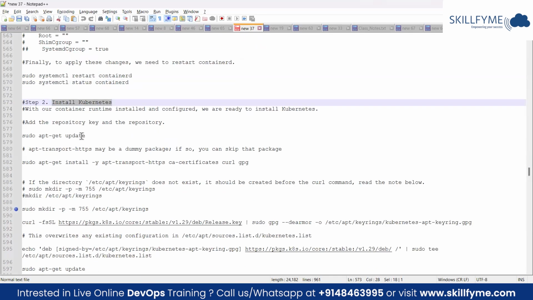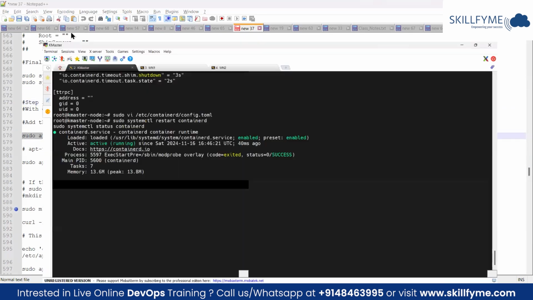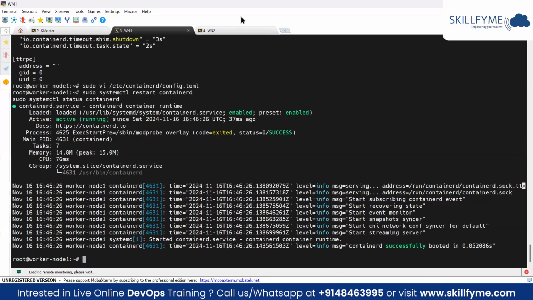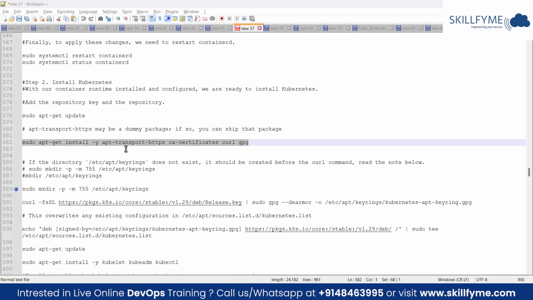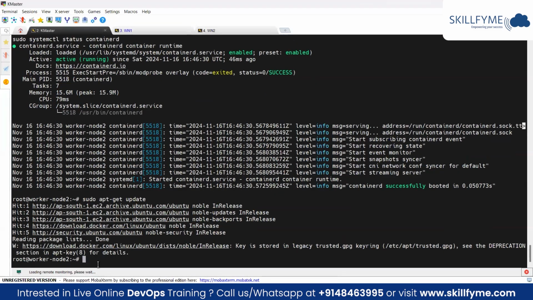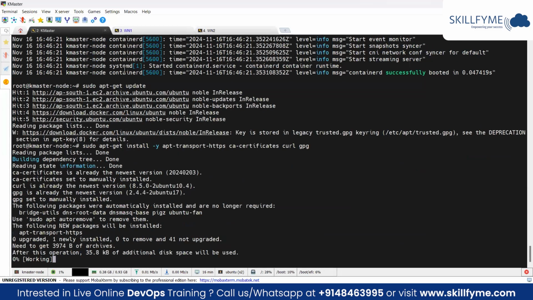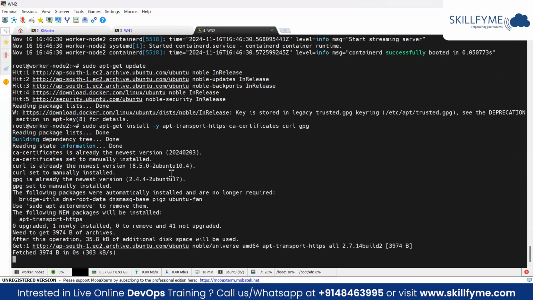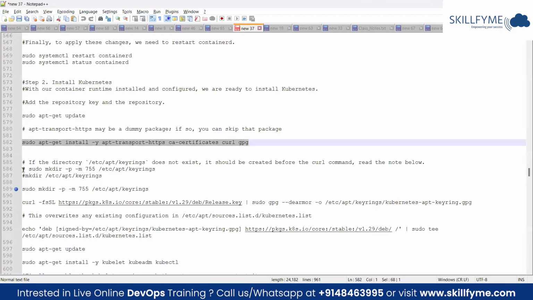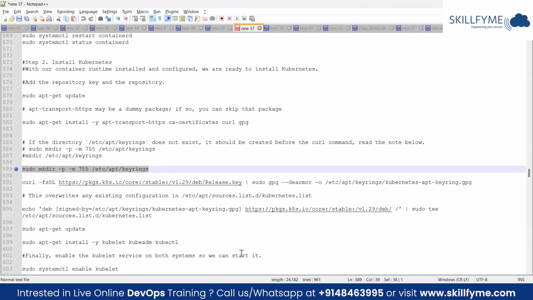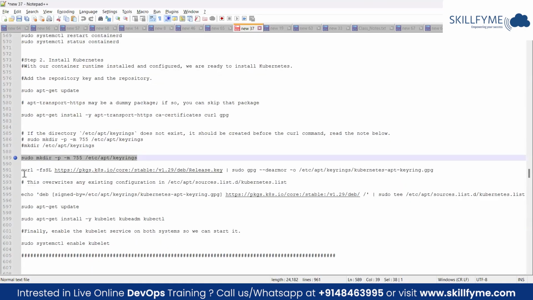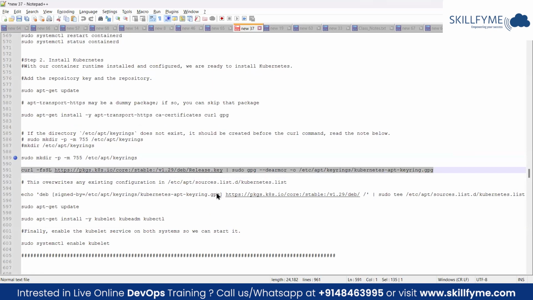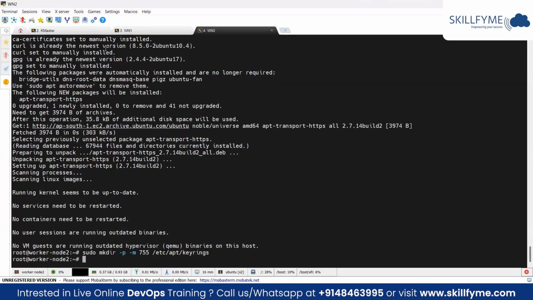For the installation of Kubernetes, first let's update all the packages, because of containerd, if there are any packages to be updated, we can update those as well. And then we have to install this CSR, just a dummy package, which can be availed from GCP because it's all part of the open source Kubernetes package. Once this is done, we have to create one folder called keyrings. Within that folder, we are going to download the keyring. Once the keyrings folder is created, use a curl command to create the keyring in that folder. It's just a process of copying or downloading it to the directory.